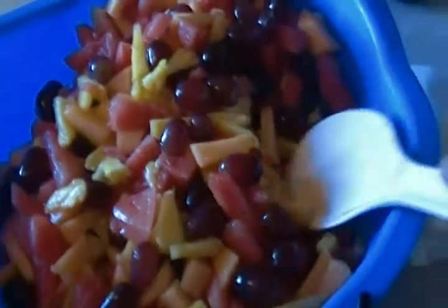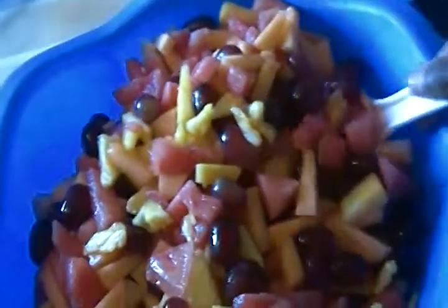Some people usually add juice or sweetener. I don't think you really need it because it's already sweet on its own. Save the sugar or something else for when you're making a cake. Have fun eating.